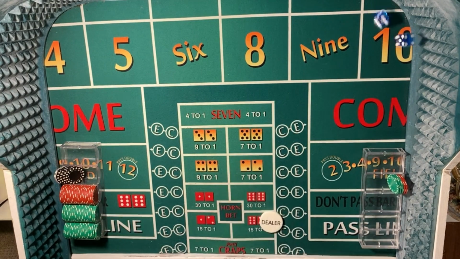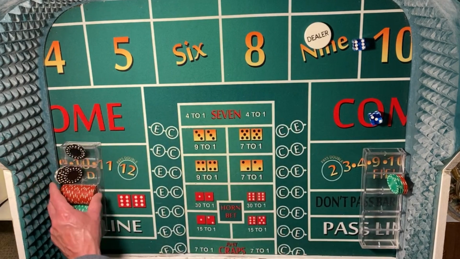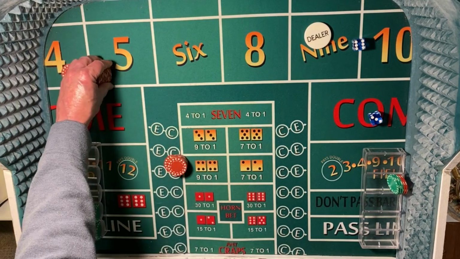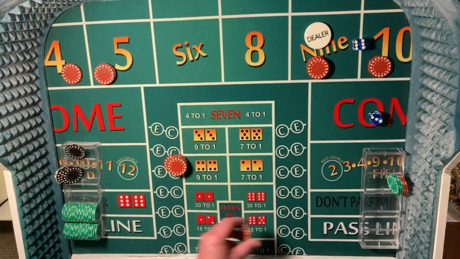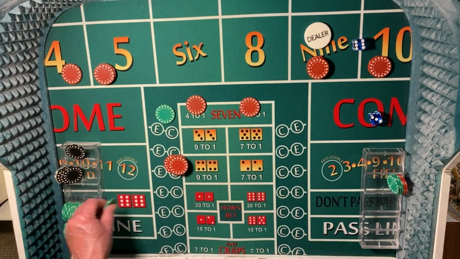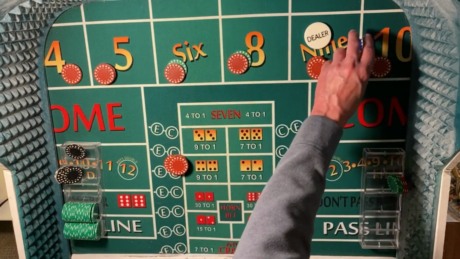Okay, coming out. So there's a 6-3, 9. That'll be the number. That's our first roll. And let's get our bets down now. It's 10 on the 4, 20 on the 5 and 9, and 10 on the 10, and then 30 on the 6 and 8. And then a don't come bet.